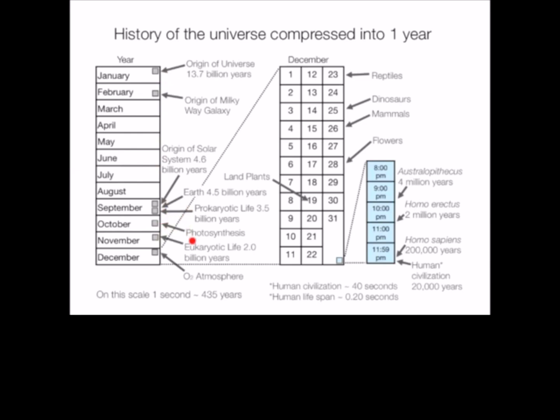In October, we begin to have photosynthesis. So many of these microorganisms will begin to trap the sun's energy and convert it into sugar, into chemical energy. This would be very similar to the cyanobacteria, the algae that you have in freshwater lakes, streams, and ponds today in the summertime. We come back down here to November, and we have finally eukaryotic life forms.